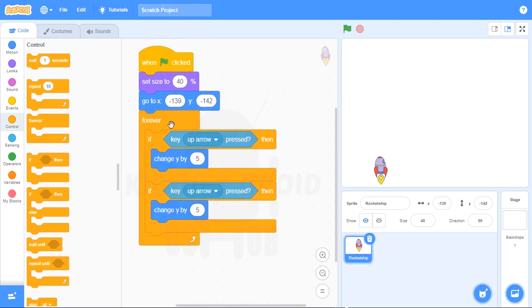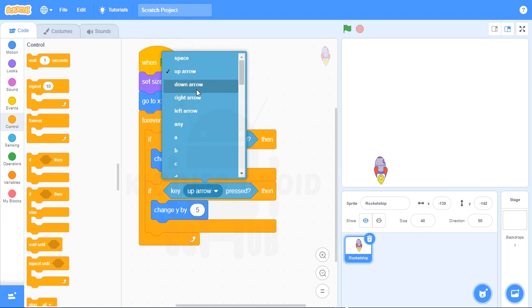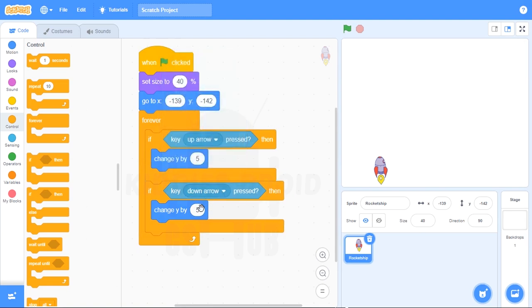Now that I have this, I'm just gonna change this one to maybe down arrow. Now, of course, remember I said that change y is responsible for going up and down. So if 5 makes it go up, or we're using 5 as the number to make it go up, then to come down with the same speed or the same rate, we will use -5, which is this.